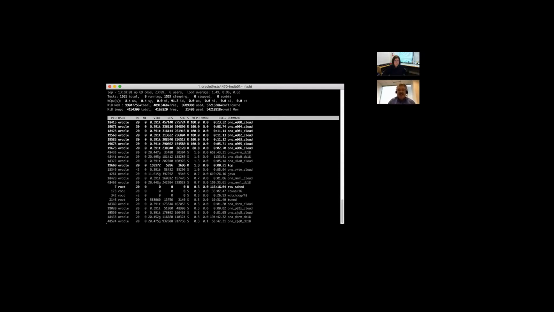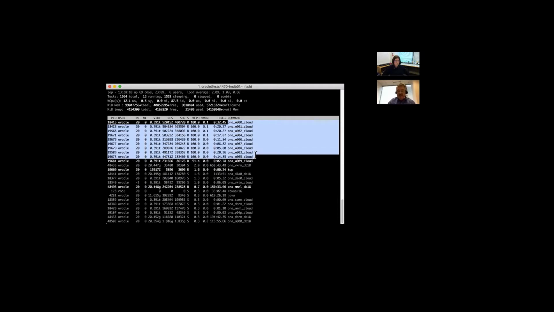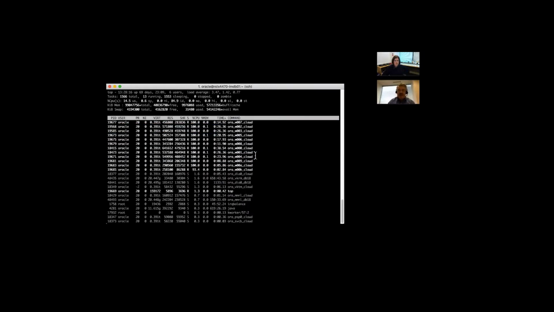We have a whole bunch of these Aura W processes, and these fired up and run asynchronously in the background, like log writer or database writer might be running, and they actually do the population of our table. Since I altered that table line order to be in memory, and I selected from it, it's now going to be populated.